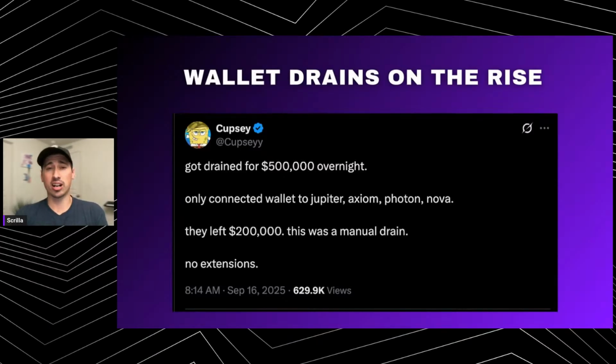And something else I want to talk about before I get to the deals is I've noticed a lot of people are getting their wallets drained, and they all have one or maybe two main things in common. And these are just a couple screenshots that I took from people that I saw on Twitter. Like, as you can see, this was posted today.